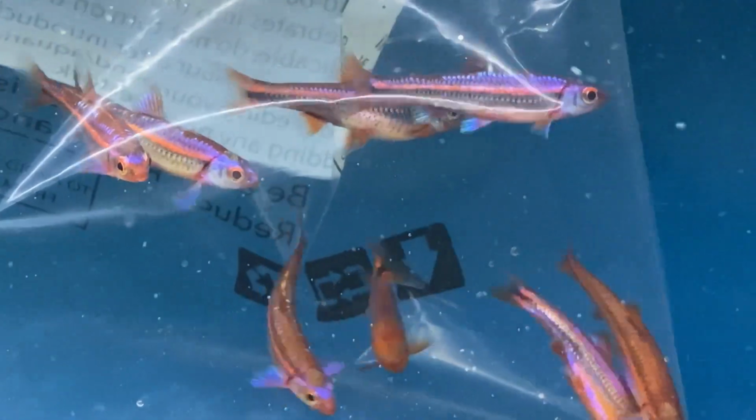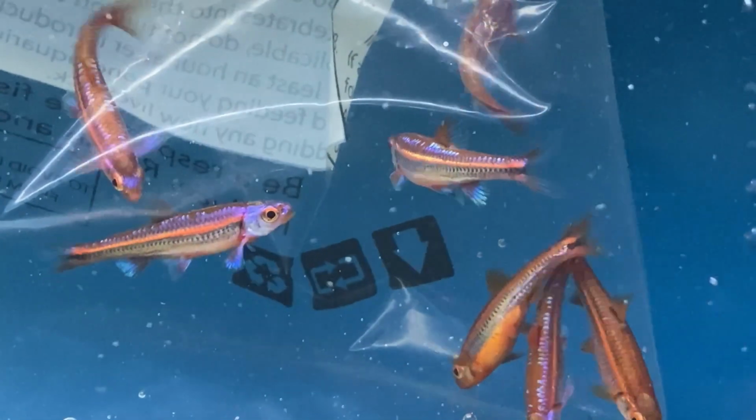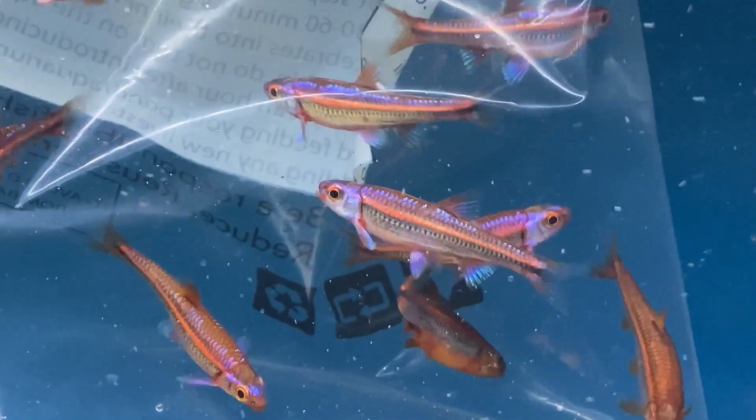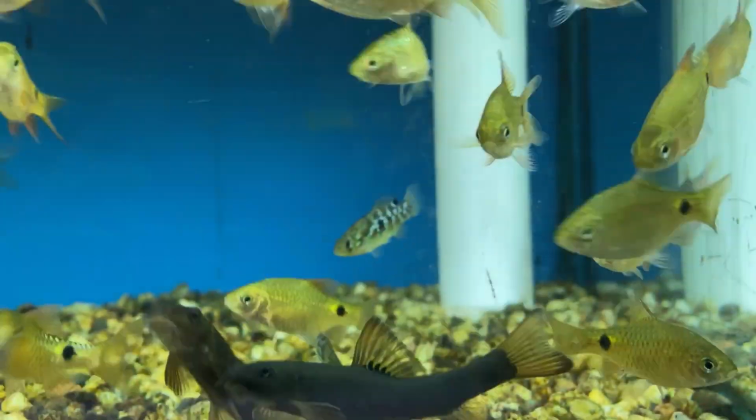So I've got the guys down here at my local aquatic shop to bag me up a good mixture of males and females of the rainbow shiners. It's striking colours on them. Yeah, I really can't wait to see what they'll look like in natural sunlight. But we'll go hunting for some American flagfish. They did say they've got some in, so I'll go and see if I can find some. And here they are in here.